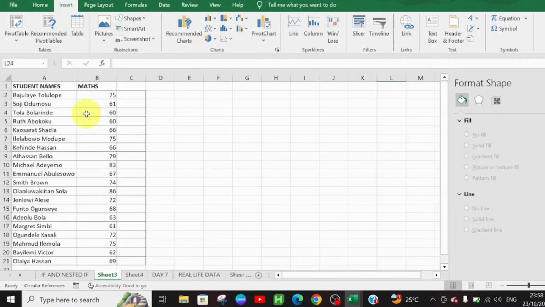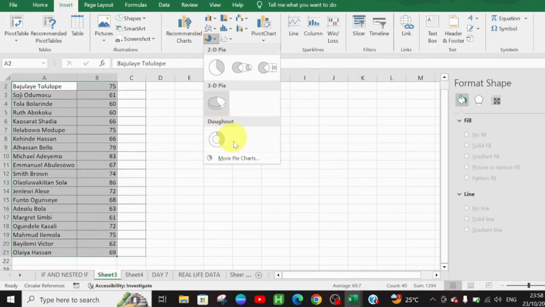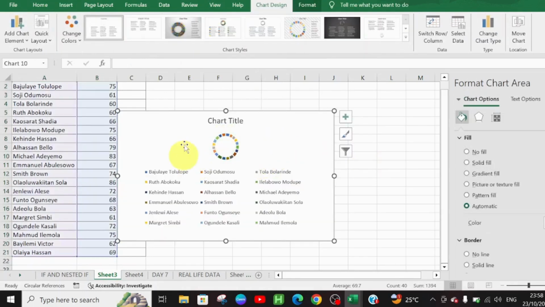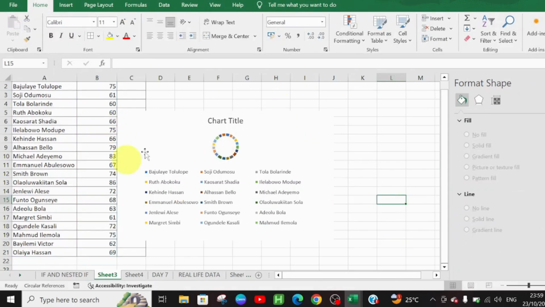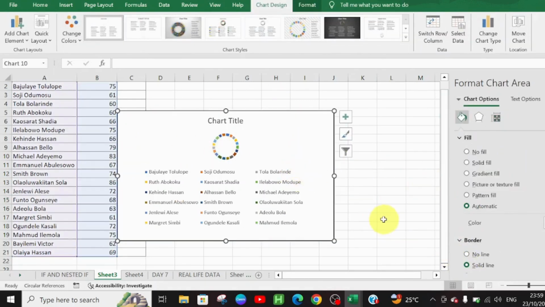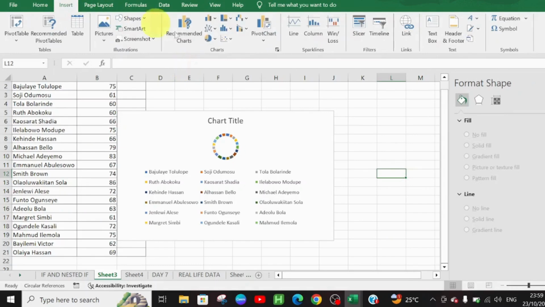This pie chart can also be done as Doughnut, just as it is seen here. So this is the Doughnut chart. That's the way it looks like. We're having borderline around the chart, and we can eliminate the borderline by clicking no line. So once we click no line, all the borderline disappears. If we click it back and you click on solid line, you see the line beside it. So that's that about the basic charts in Excel.